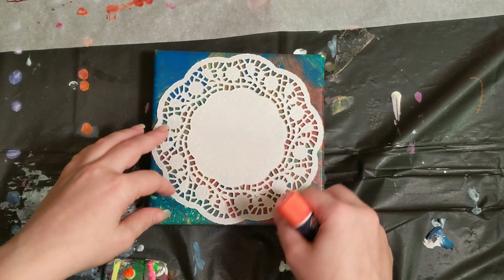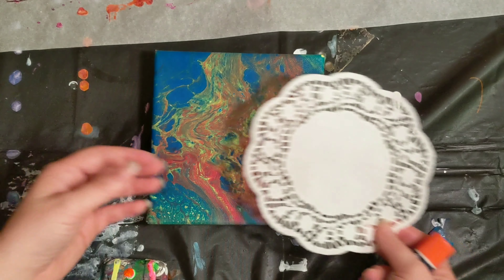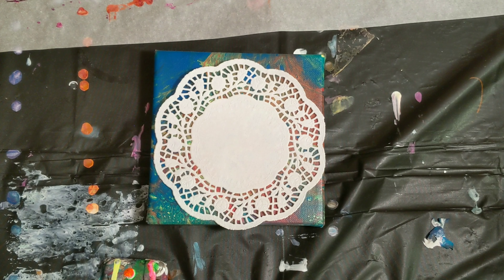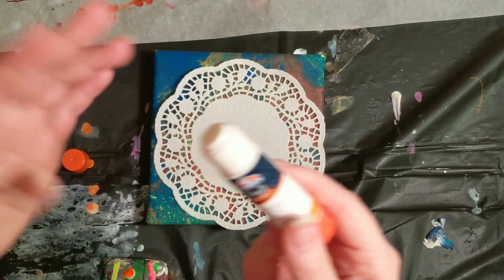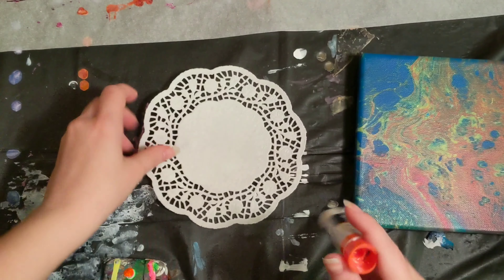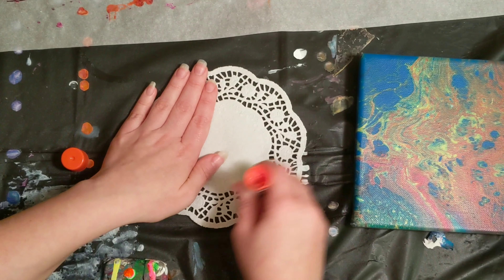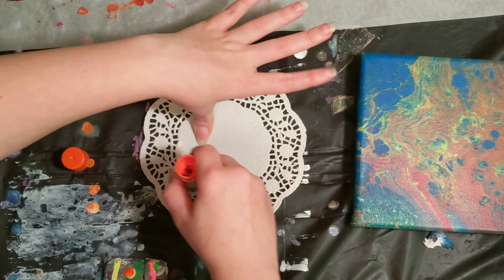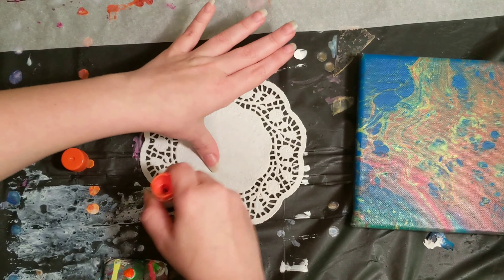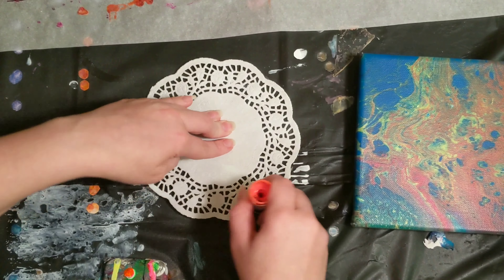I'm happy I remembered this because I don't want to ruin the painting, but I'm going to have to put an adhesive onto the painting in order to do this. So I'm hoping this will work. If not, it's just a small 6x6 canvas and it's a great experiment. What I want to do is take this glue and make sure it's still good because it's been quite a while since I've used it, and just put glue all over the edges and a little bit in the middle. I'm not as concerned about the middle because we just need the edge of the middle to be down since there are no other cutouts anywhere else. Now that I'm doing this, I am a little nervous that there may be some faint wax in between on the design, so I'll have to play this part by ear.